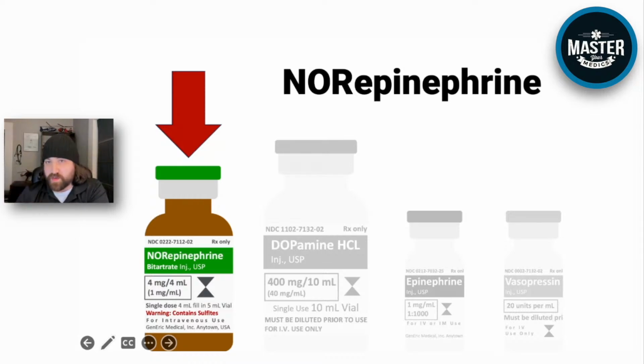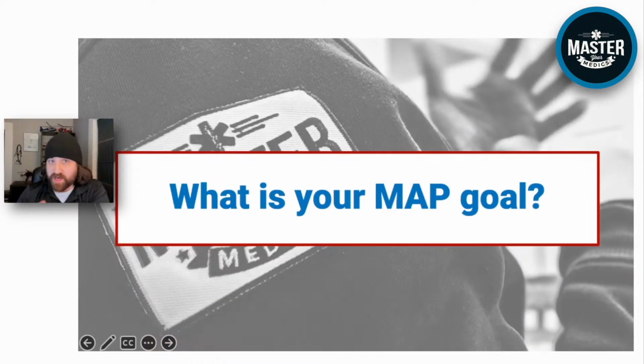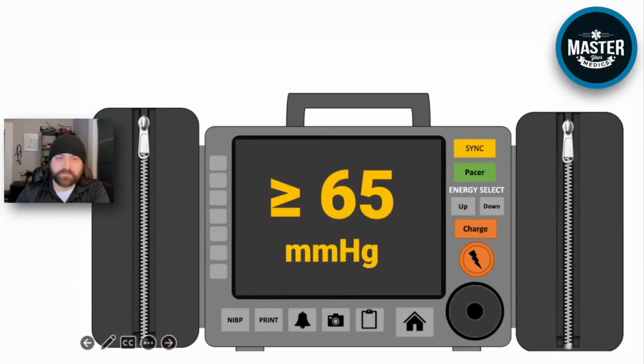And what are you titrating to? What is your MAP goal in septic shock? The MAP goal should be anything greater than 65, right? And I tend to keep it lower at 65. When the MAP falls below the organ's autoregulatory threshold, organ blood flow decreases linearly. It tanks down. Autoregulatory range of the heart, brain, and kidneys is anything greater than a MAP of 60. Any MAP less than 60 is likely to cause ischemia and ultimately organ death. Patients with chronic hypertension may need a little bit more MAP, but that can be considered separately. Generally speaking, in sepsis, the MAP goal is greater than 65, right?